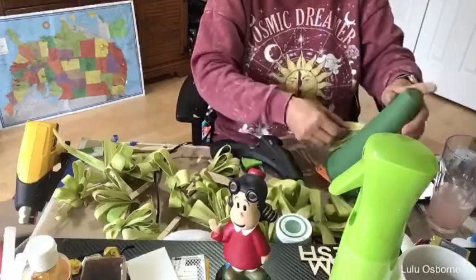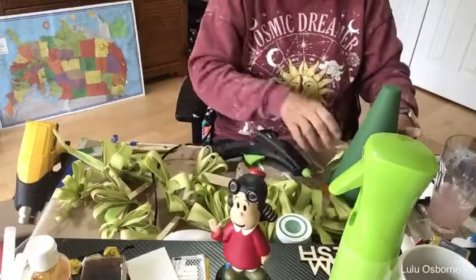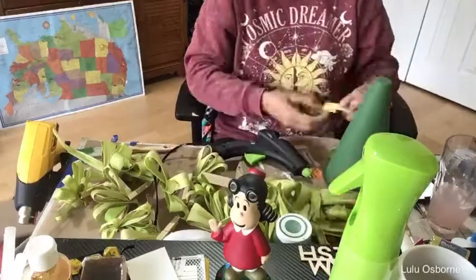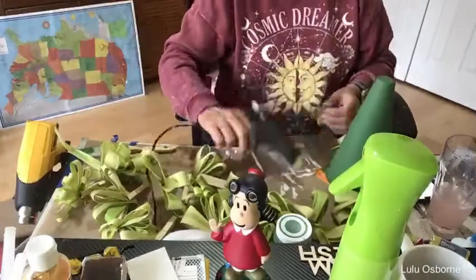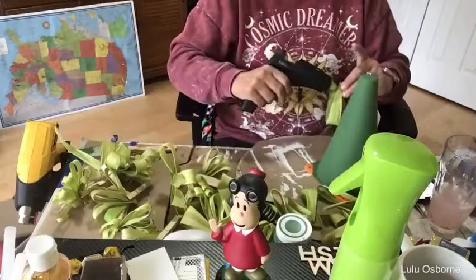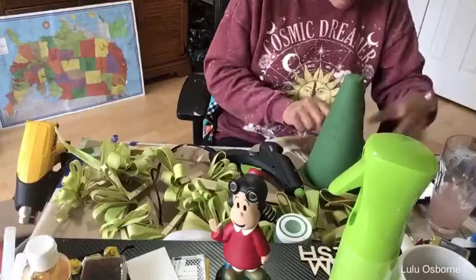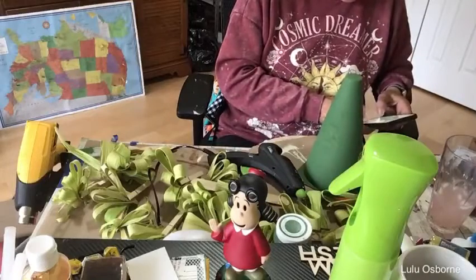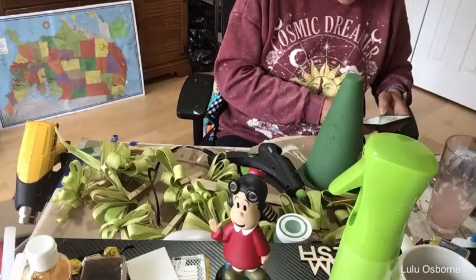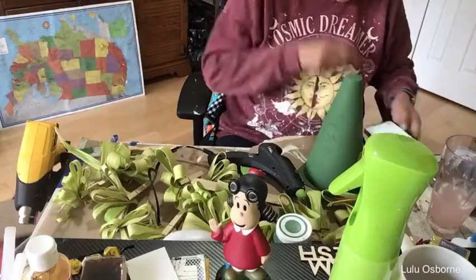You could probably use anything. You could probably use styrofoam and just pin them in. That might work too. Just look for something that's shaped like a tree. I think this works pretty good, and it's a pretty good price. I had a bag of corn husks, and I'm not even doing two trees. I still probably have enough to do like four more trees. It's amazing how many you can get.